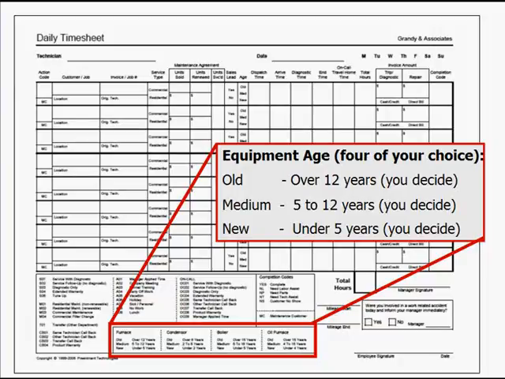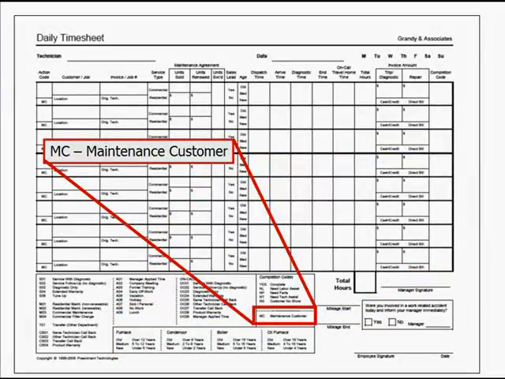You'll notice there's also an MC, and that stands for Maintenance Customer. If you look at the top left-hand corner of the screen, underneath where the action code is going to go in a couple of minutes, there's an MC up there. That means they're a maintenance customer. If they are, we're going to circle that. If not, we know right away that that particular call is not a maintenance customer so far with our company.